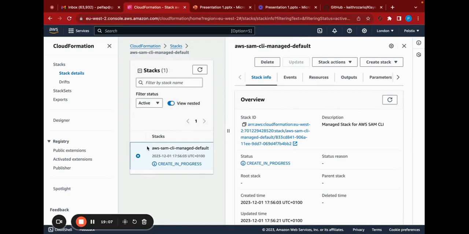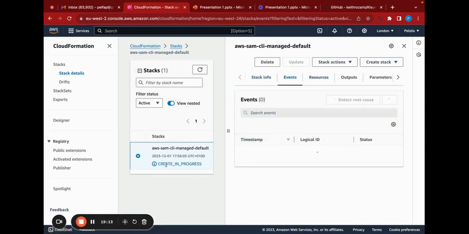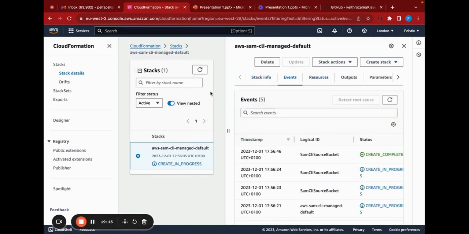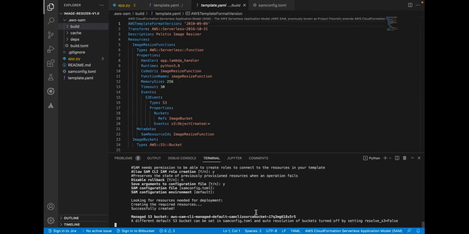It's going to first create the SAM CLI managed default infra. Then it's going to create the Lambda function, the S3 bucket and everything. Let me just keep on refreshing this. Okay, so this one is complete. It's still going to ask me for something here.